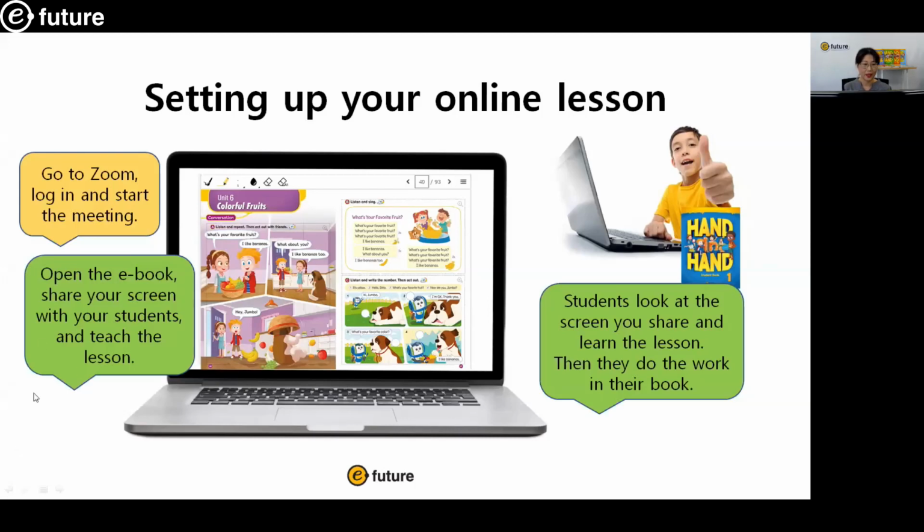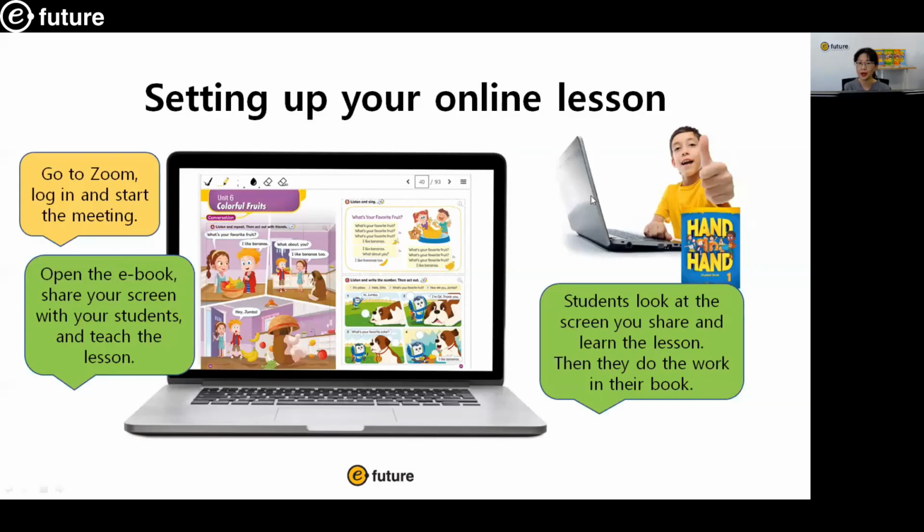Then you can open the ebook and share your screen with your students and teach the lesson. Ebooks are on eSmart Class, right? So go to eSmart Class and find the ebook and open the ebook and share your screen with your students so that your student can see the ebook as well.